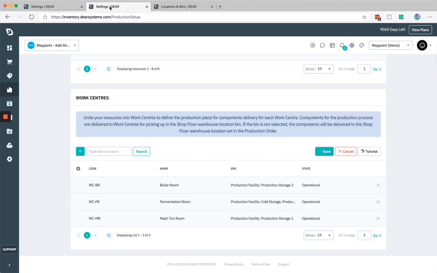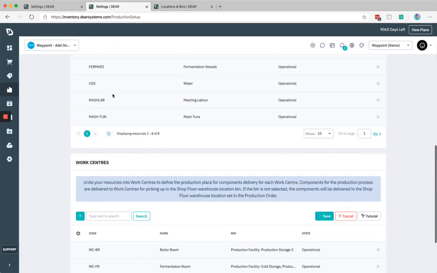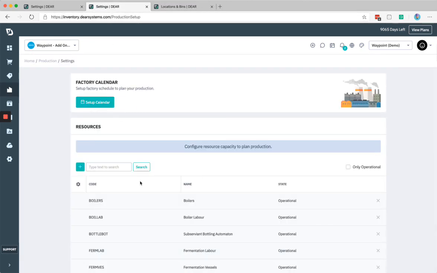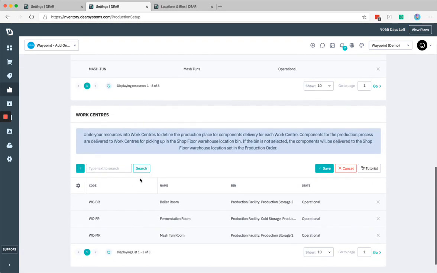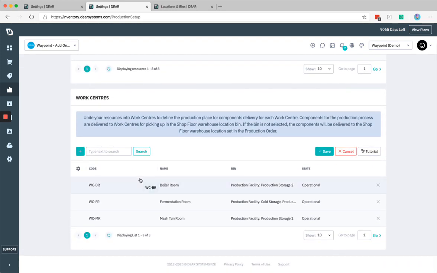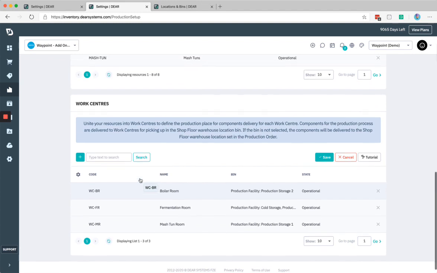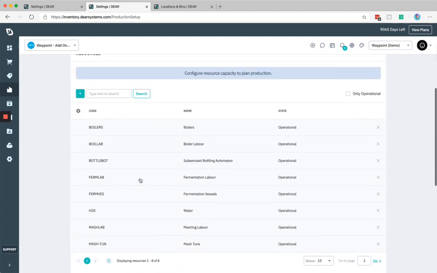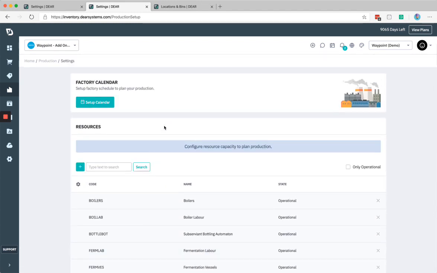Now, going back here to the production module itself, once you've set up these particular areas, it's about setting up your products you want to use in the production module. So ensuring that you have your work centers, your resources, your calendar, your locations, your bins, and your logistic path set up. When you go to one of your products you want to set up for productions, I'm going to quickly find one that I prepared earlier.